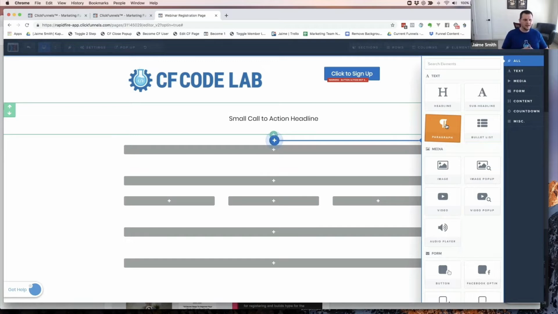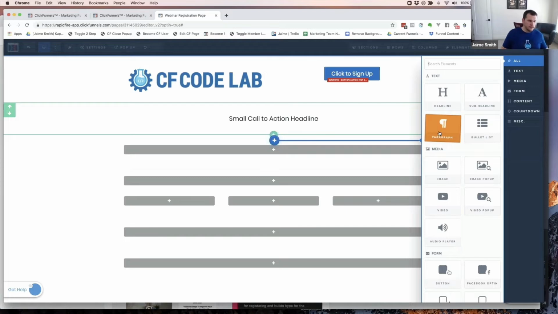But they all are exactly the same, with the exception of the default font size, but they can all be changed. So if you accidentally pick a headline and say, oh, that's too big, I didn't want a headline, I want a subheadline, doesn't matter. Sometimes it saves you a little bit of time by picking one that starts out smaller, and it also starts out with a different set of text. That's all there is to it. They are all exactly the same element under the guts. So just be aware of that.